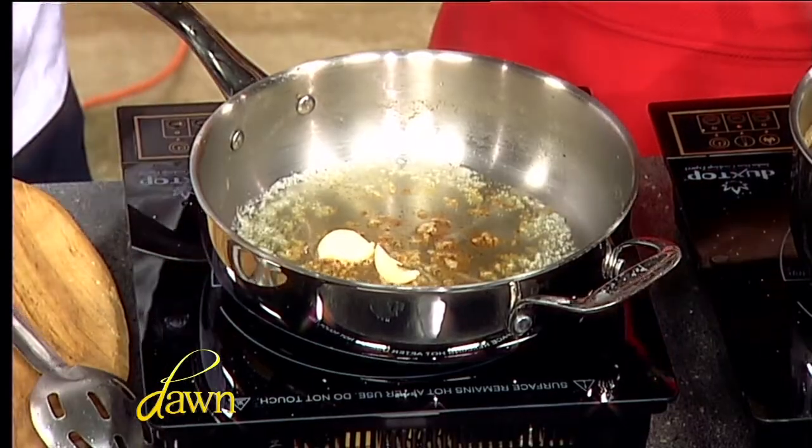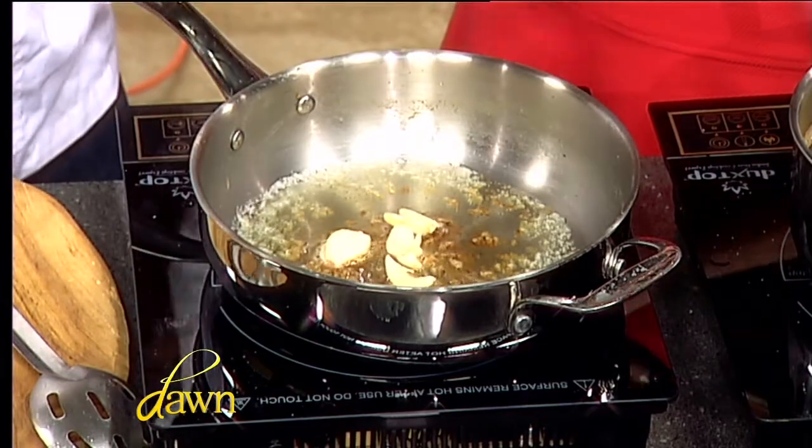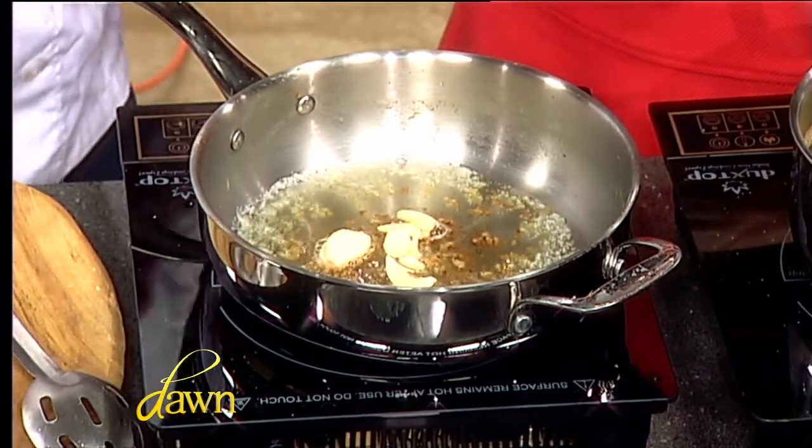Smash a little bit of garlic. Oh, I like your smashing technique. You use the heel of your hand. Smash three of those. No vampires bothering you, Chef. Yes, indeed. All right, so we'll pour these in.